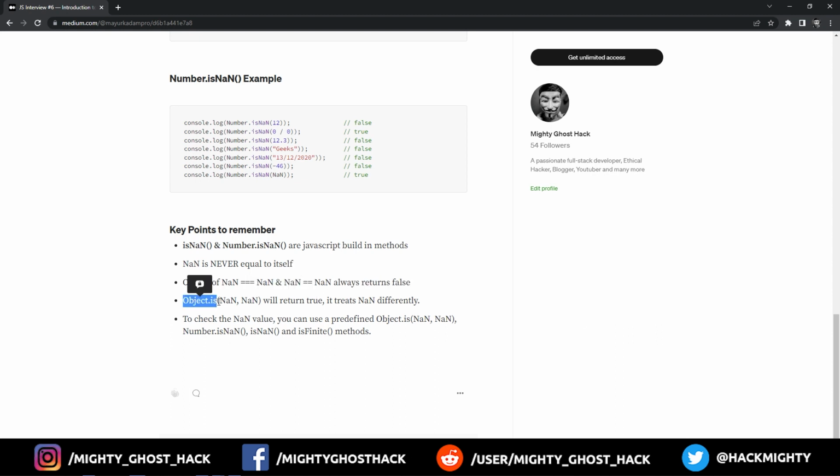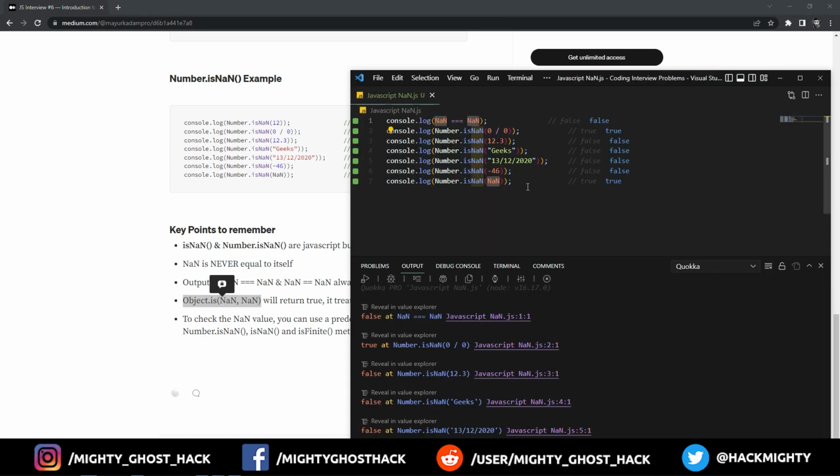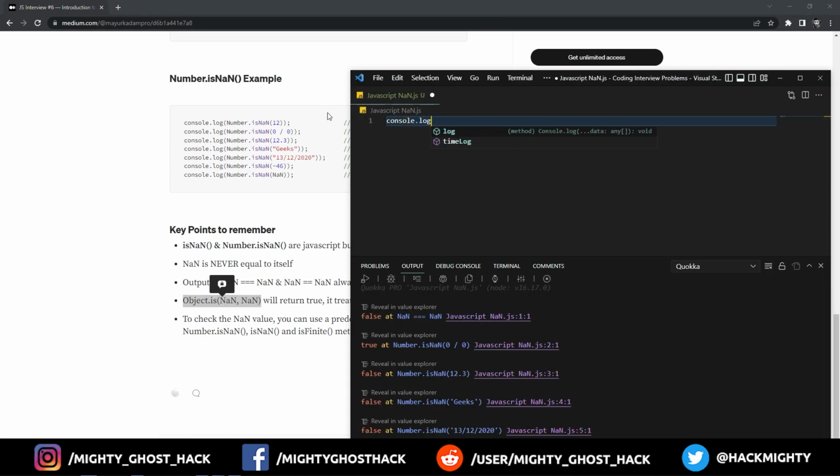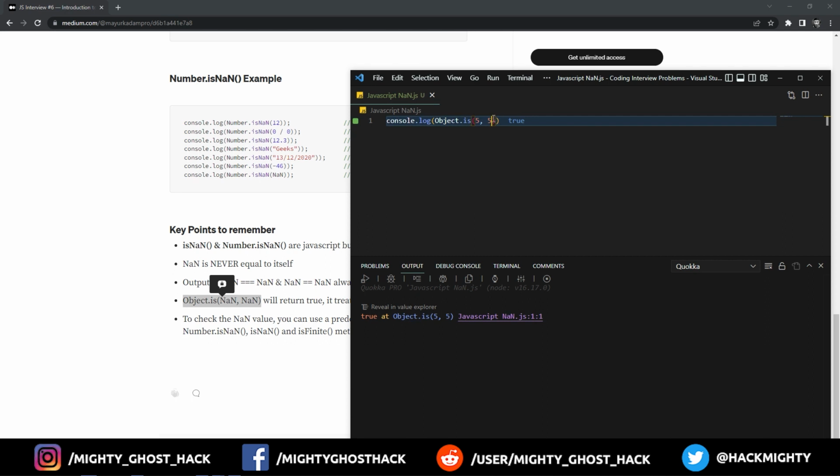Now, which is the other function that returns true? It treats NaN differently. So let's take a look. Let me remove all this. So this function is used to check similarity. Like if I am passing pi and pi, if I run this, pi is similar to this pi. So it is basically a comparison. This function is another way to do the comparison. Now if I convert it back to a string and run, we will get false. So this is simply a strict comparison.